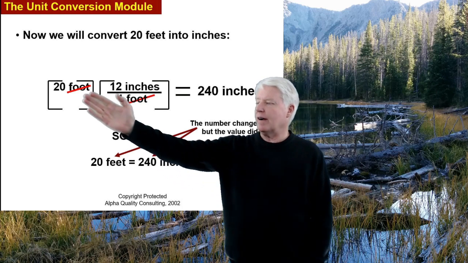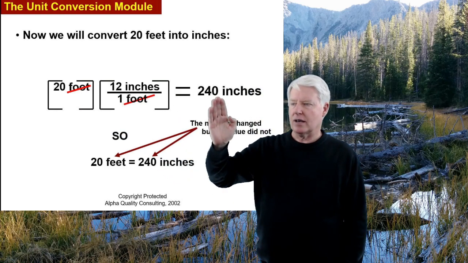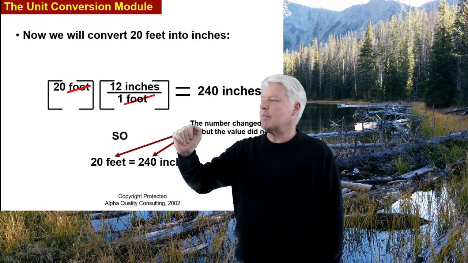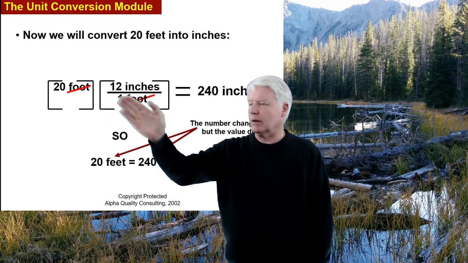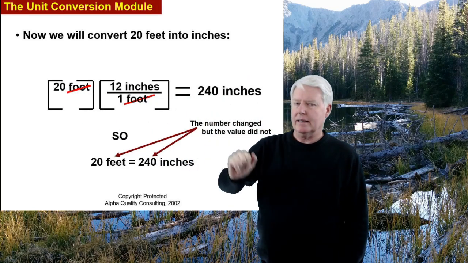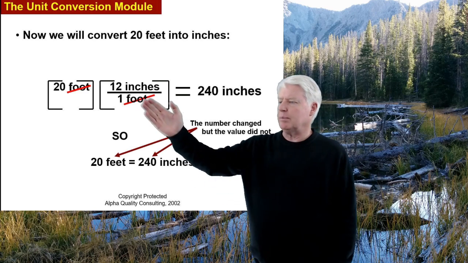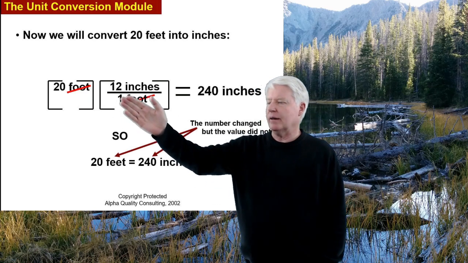Now, did it change the value? No, 20 feet equals 240 inches. Same thing. But did it change the number? Oh, absolutely it changed the number. Started out at 20, now it's 240. But the value stays the same. Why? Because I multiplied that number by a value of 1.